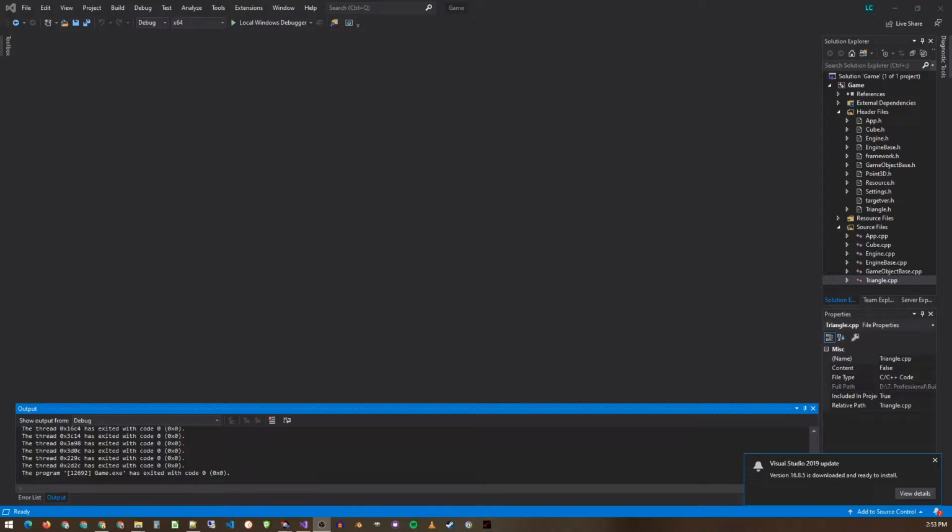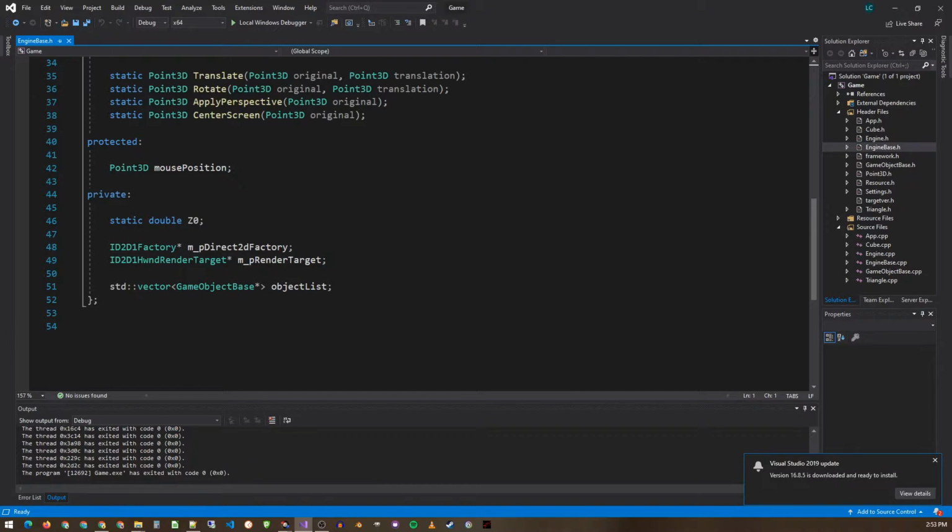Direct2D does not allow setting each pixel individually, and using the draw rectangle method to draw one by one pixel rectangles is extremely slow. So I'm going to do this differently. I'm going to build a bitmap in memory the same size as the resolution of the game. That will allow me to set individual pixels directly in memory. Then at the end, draw that image to the screen using Direct2D's draw bitmap method.